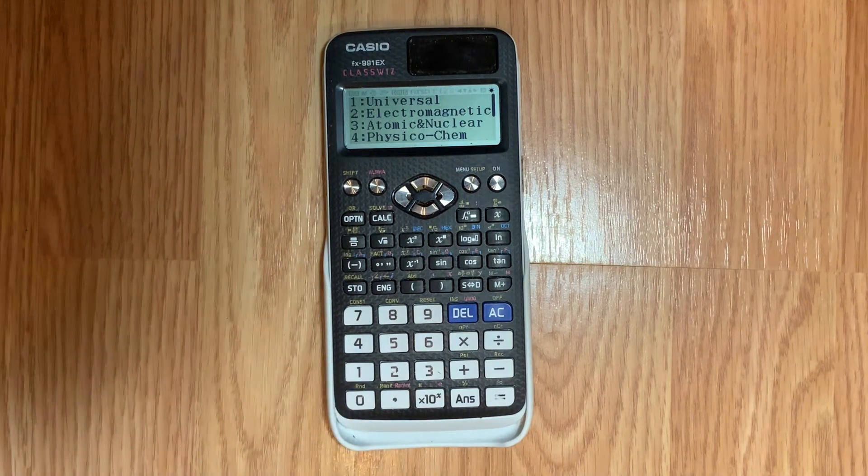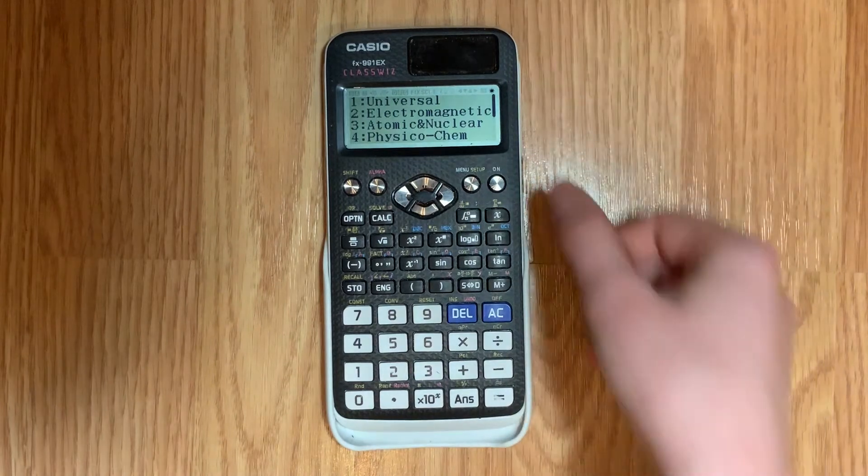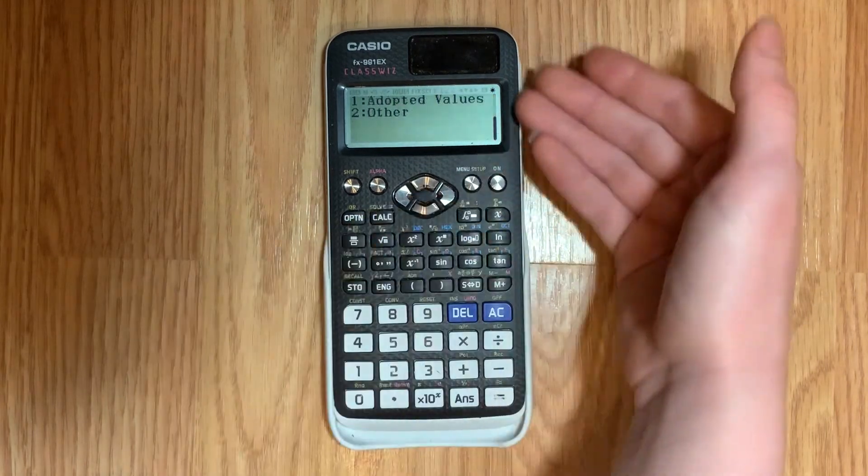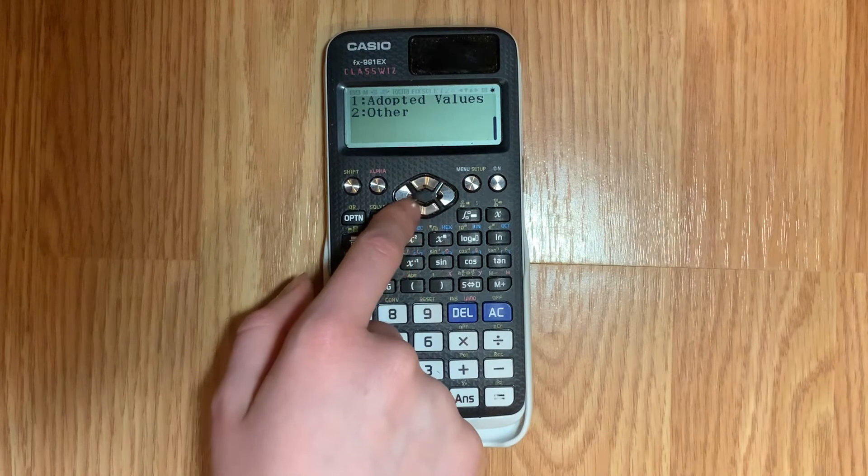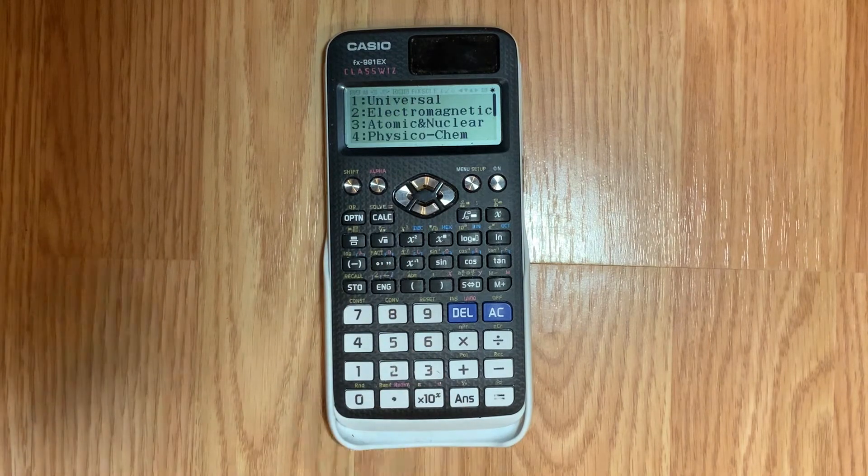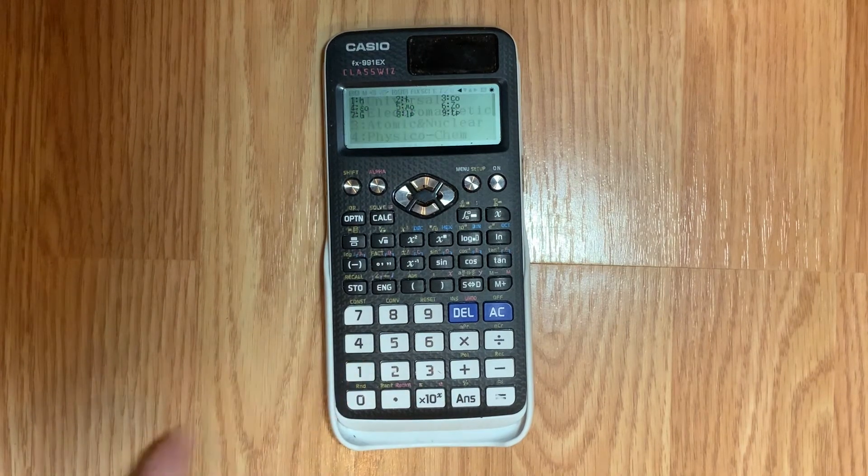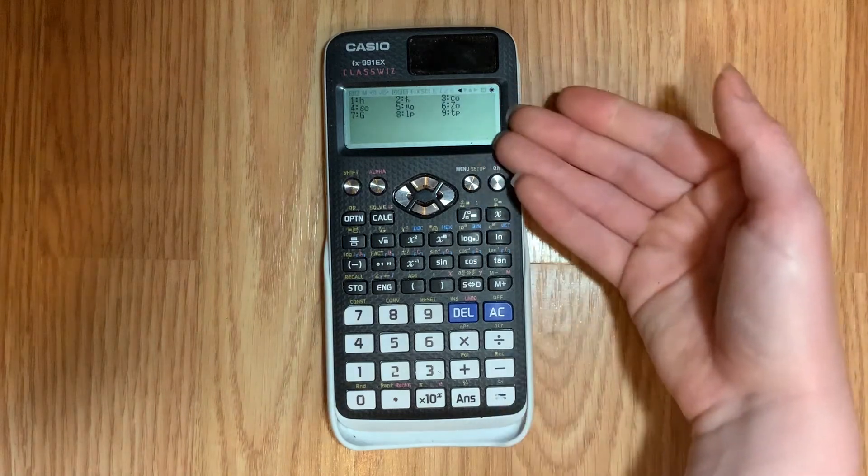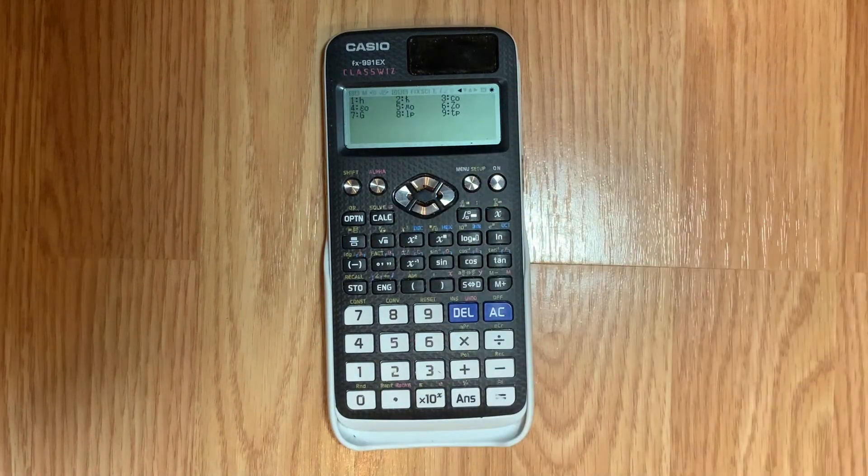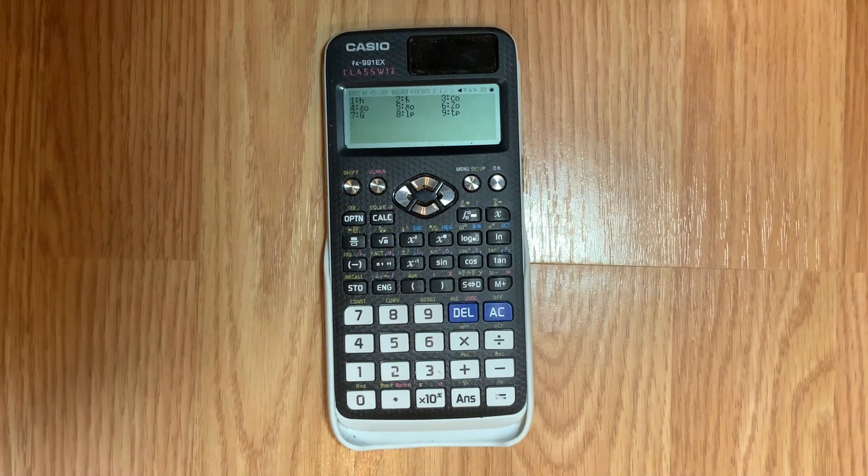There are several categories of constants. You have these four and then if you push the down arrow you can access two more categories. I will go through them one by one and show you what they have. I'm not quite sure what all of these are but if you recognize them and you know how to use them, that's good and that's how you find them.